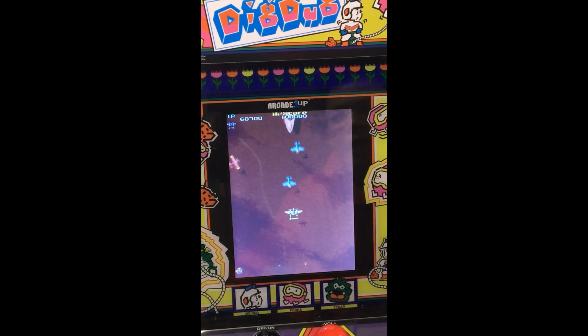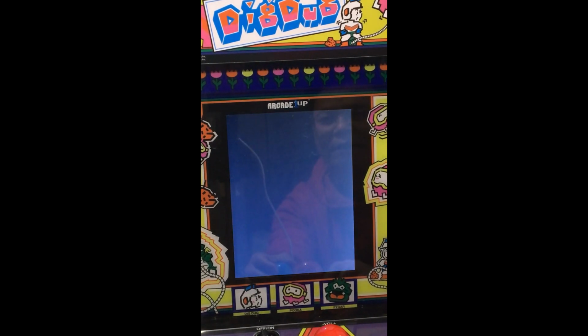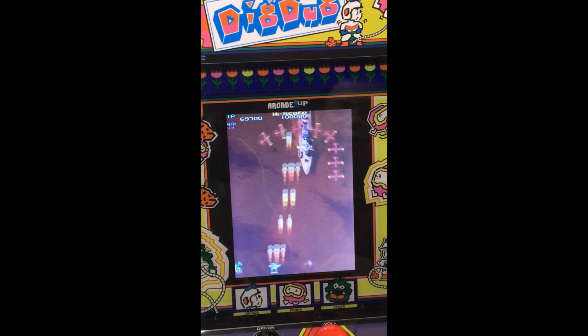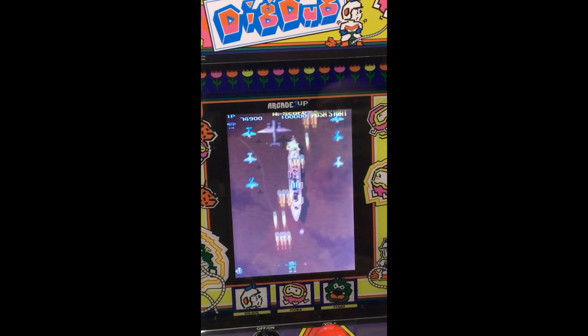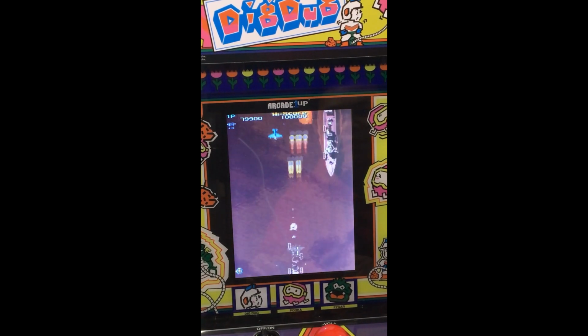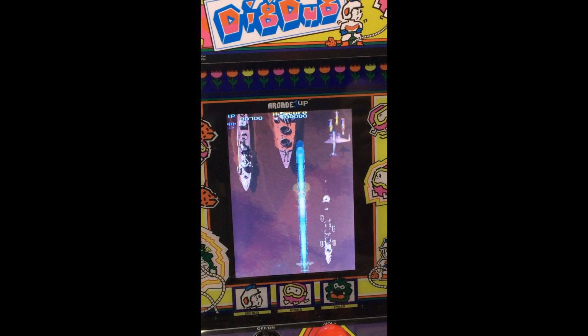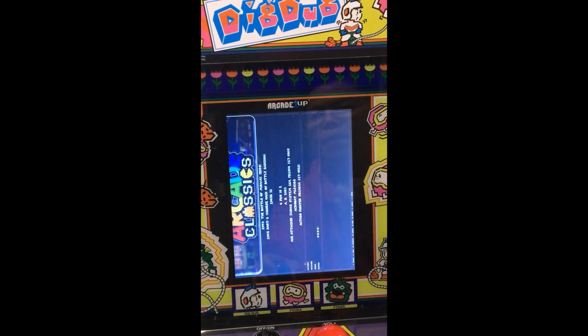Let me exit out in the middle of the game so you can see, because when I exit out where the title is, it's kind of confusing. Now I exit out from the middle of the game, you're going to see. I'm going to get killed, because see. Okay, see that? It came back to where I was. A while ago, I left the screen where I just finished the level, so you cannot really tell the difference. But here you go. Okay, so I could get out of the game right now, and when you go back to it, it will be the same spot. Alright, so everything played good.